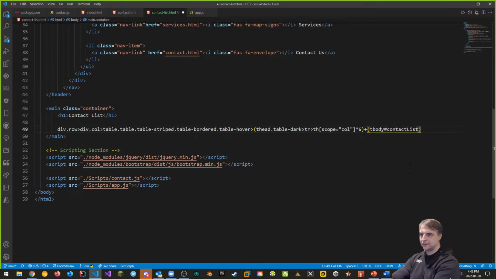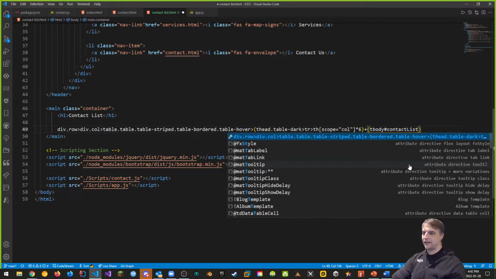So, contact list. Notice the brackets: what they do is they separate things. Plus means next to. Greater than means inside of. I want to make this, and next to that, I want to put a table body. I can use brackets around both of those two things if I want to, to say definitely put these things inside of that, and then I can continue.